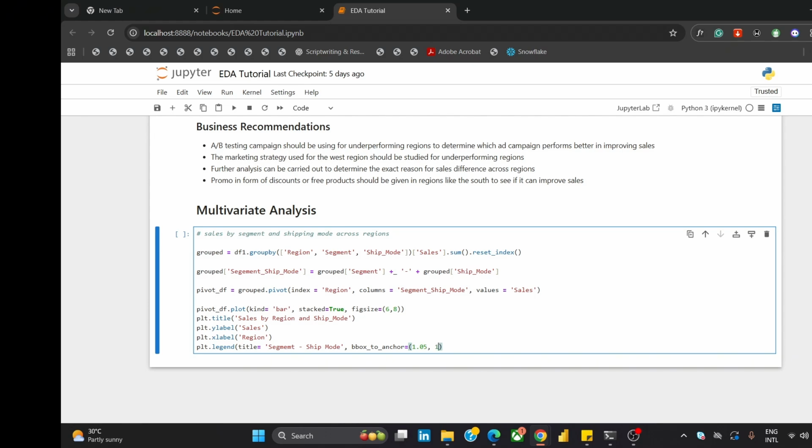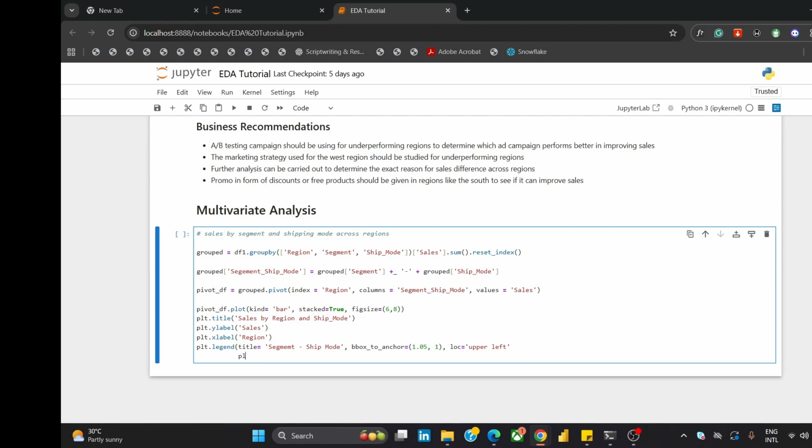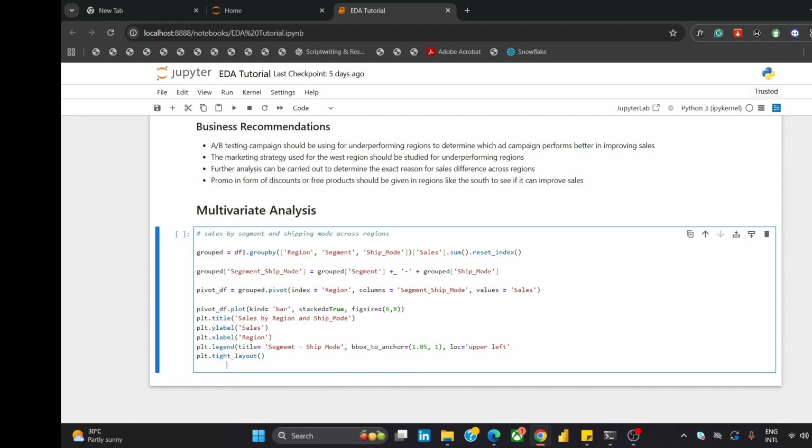Okay, 1.05 by 1. Okay. So then we say loc is equals to upper left. Then we can simply say plt dot tight underscore layout. Then we can say plt dot show.